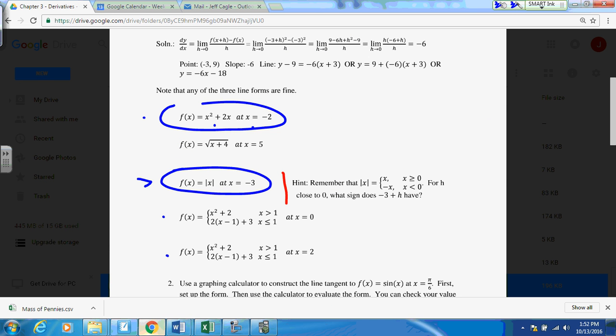Now, I'm not going to do others here, but I just want to point out some pieces. Notice that I have the same function for both of these, but we have different points of tangency. And when I look at this point of tangency, the fact that I am taking the derivative at x equals 0 means that I'm going to use the piece that applies when x equals 0, which is which piece? The second piece, that's right. I'm going to use this piece right here, but for this one, at x equals 2, I'm going to use this piece right here. And I'm just going to ignore the other pieces, because those pieces are irrelevant, or x is very close to 0, x is very close to 2.